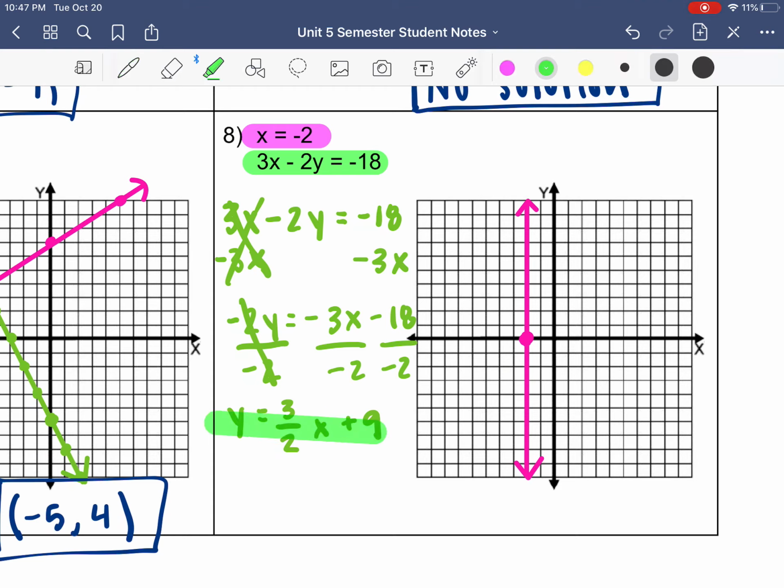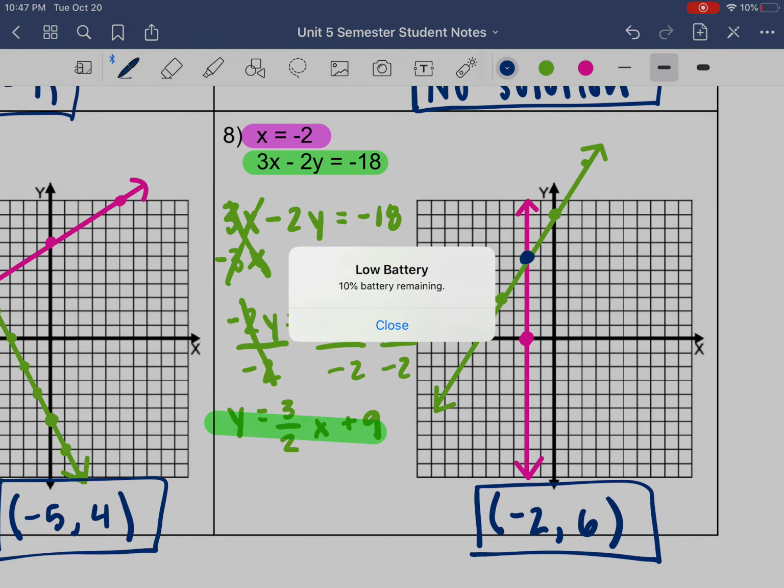So we'll graph this equation. So I start up at 9. Up 3 and right 2 would take me like somewhere over here off my graph. So I'm going to go the other direction. I'm going to go down 3 and left 2. And I can see they are intersecting. Get my line drawn. And then we'll identify this point as our solution, and that is at negative 2, up 1, 2, 3, 4, 5, 6.